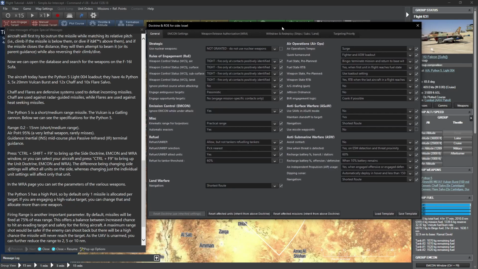So here we go. Now we're going to look into the doctrine. To bring up the side doctrine of the EMCON window, we can now select the aircraft and press Control F9 to bring up the doctrine. The difference being that changing side will affect the unit side, whereas changing individual units will affect only that unit. Okay, so the WRA page can set parameters of various weapons. The Python 5 has a high POH, which I don't actually know what POH stands for. We'll have to go and find that out.